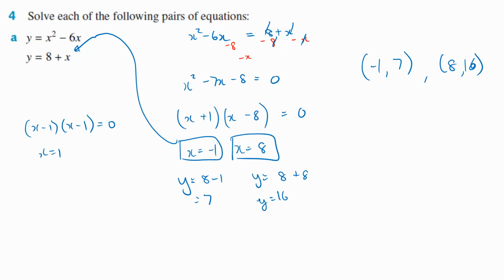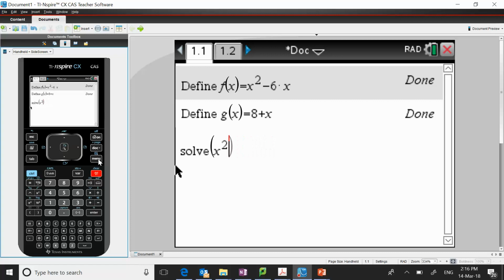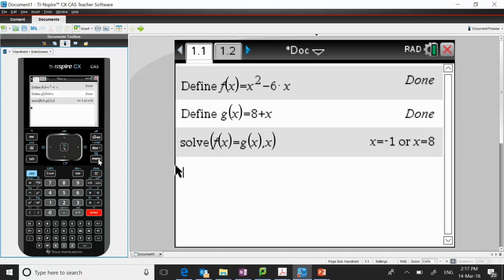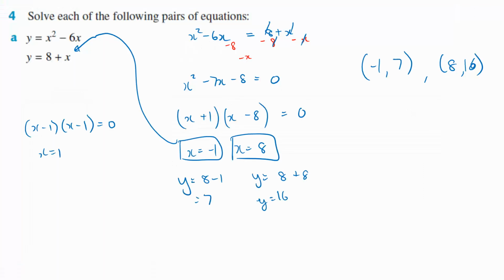What you can actually do now is just say f of x equals g of x. I want you to solve for the first equation to equal the second equation. But what are you solving for? In our case, we are solving for x. So how do you do that? You put a comma, put an x. So you get your answers, -1, 8. And those are exactly the answers we got over here, -1, 8. So it gives you that opportunity to get -1 and 8 without doing the algebra. I'm just getting you to do this so that you can check it, yeah?